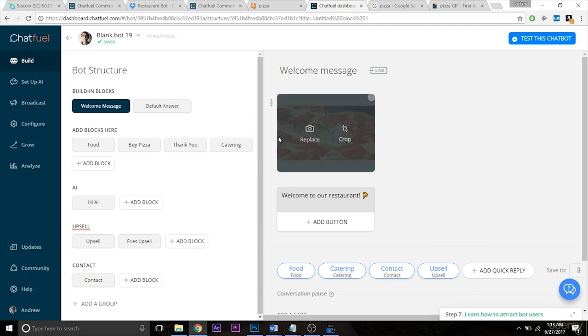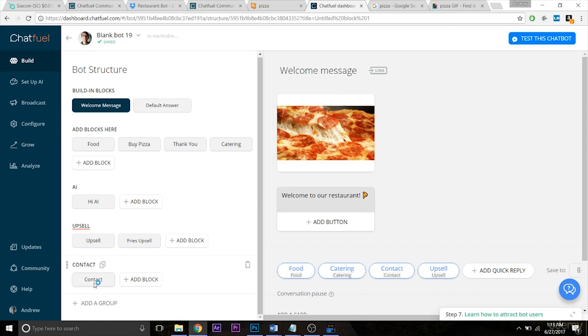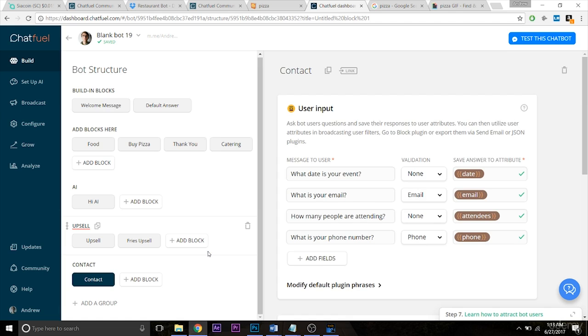Another place that I really like to add them are contact forms. And of course you can use them throughout the bot, but contact forms especially because they're kind of bland and dull. You want the users to be more engaged and entertained when they're filling them out because it's just one question after another. It's almost like an interrogation. So that's a great place to add some fun.